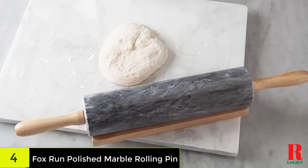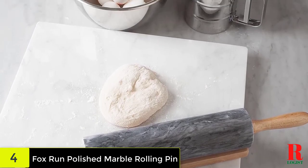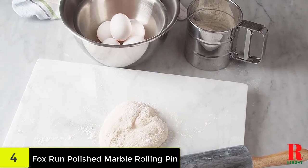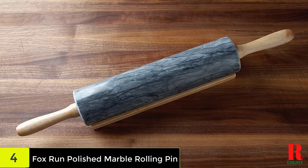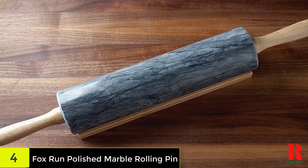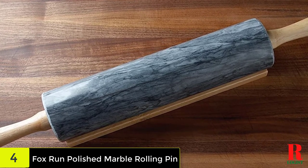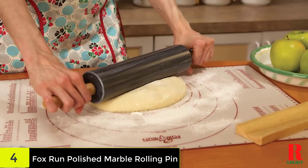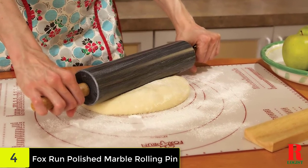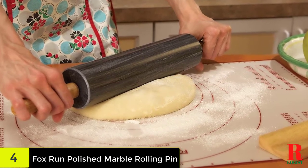With a 100% marble body and elegant, smooth wooden handles, this rolling pin doesn't just look good, it's also a baker's best-kept secret. Ask any pastry chef, and they'll tell you that marble rolling pins are in a league of their own. Marble stays cool much longer, resulting in dough that does not stick to its surface. This specific marble rolling pin is perfectly sized and weighted, yet it rolls easily, which helps to create perfectly rolled dough. Although it's a bit more pricey than other rolling pins on the market, it's well worth the cost.